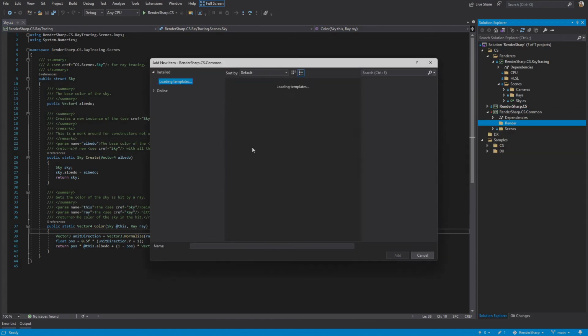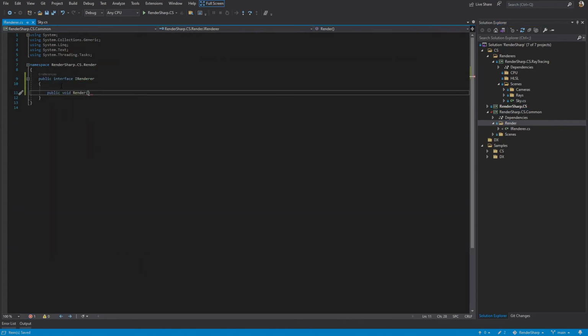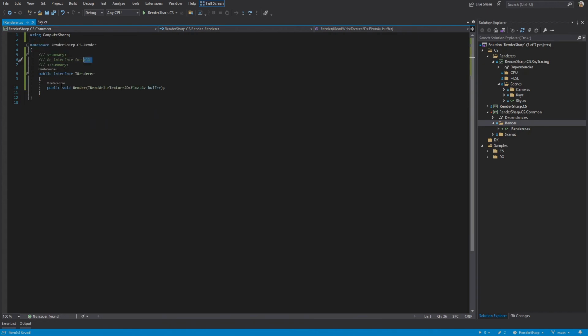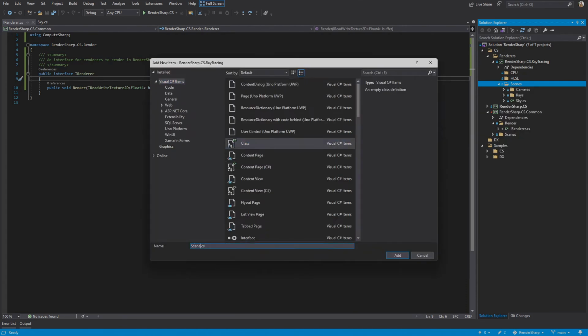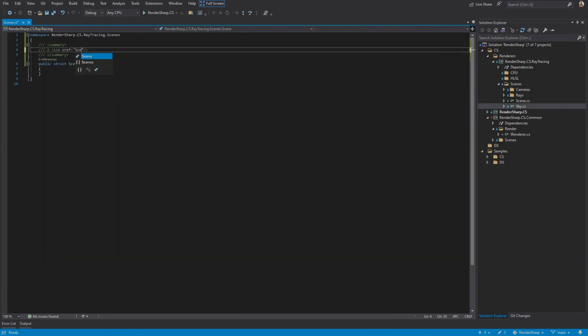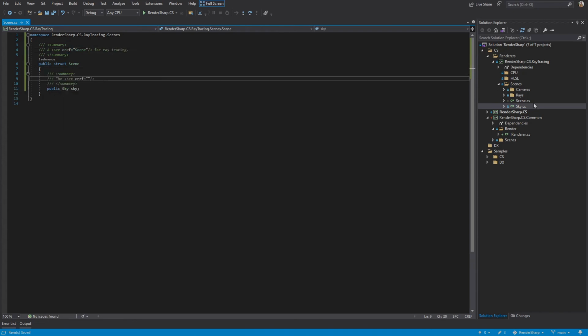We're going to very quickly create the eye renderer. This will be massively expanded on in the future, but for now it'll be very simple. It can be told to render, and it takes a buffer to render to. This abstraction is important in case we want to use the same render viewer for a preview or rasterized scene as well as our ray trace scene. Now we'll quickly create our scene object. This just holds our camera and sky.